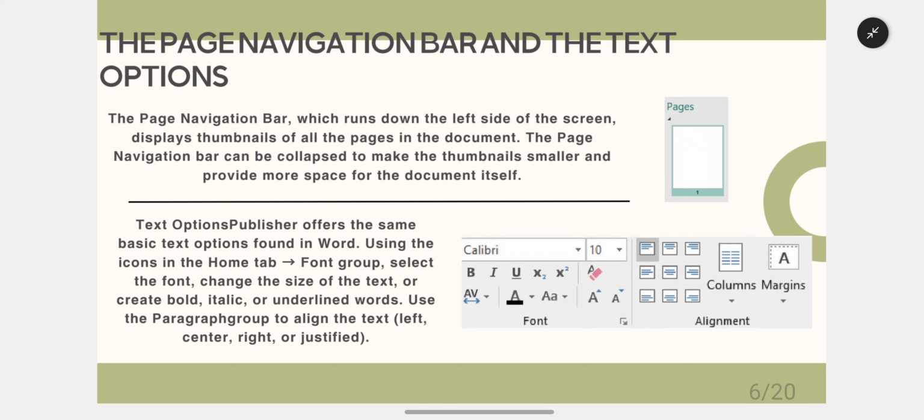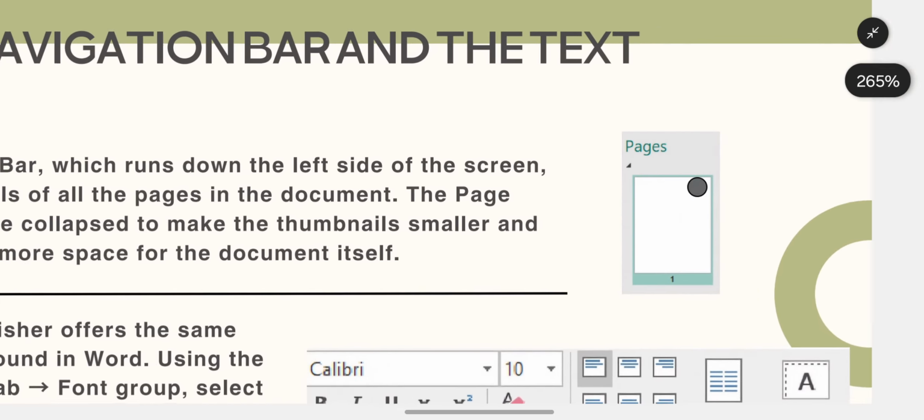The page navigation bar runs down the left side of the screen and displays thumbnails of the pages in the document. The page navigation bar can be collapsed to make the thumbnails smaller and provide more space for the document itself.